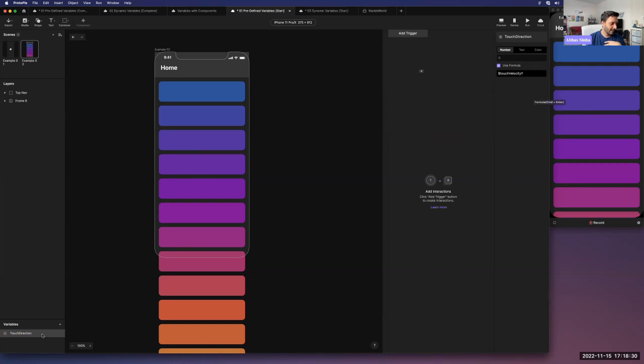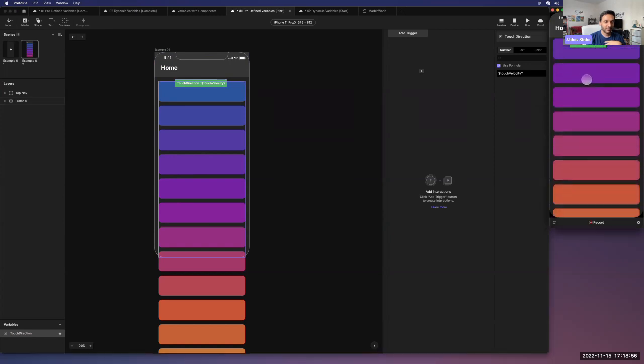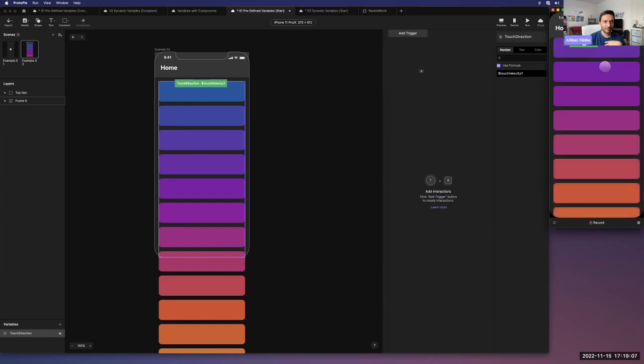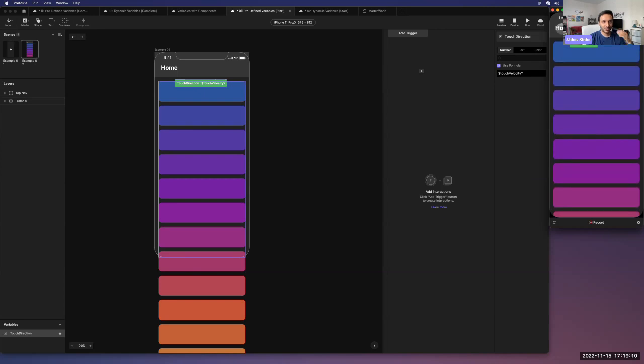What I'll also do is I will use this little debug icon. So if you tap this debug icon, you get to see the value of your variable in real time. You can see on the screen whatever value is going inside this variable. I'm going to drag this to the center so it's visible and not hidden by the notch. So you can see in our preview window that touch direction, the variable that we created, is currently at 0. But if I start scrolling upwards, it's a negative value. But if I start scrolling downwards, it's a positive value. So what we're saying is, if you have a negative value, hide this guy. But if you have a positive value, then you want to show this guy again.